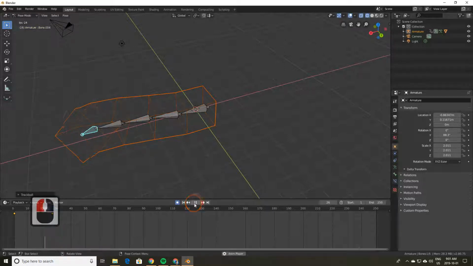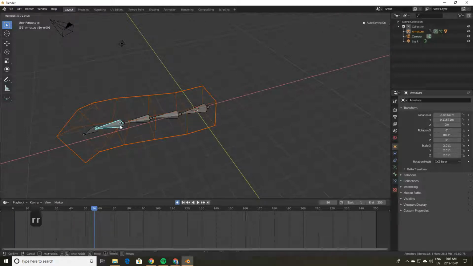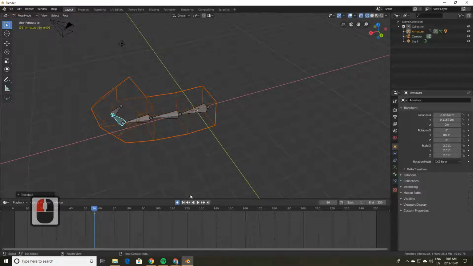Now you're going to see, if I go play, Blender will fill in all the motion from that point to the other point. See it again, we'll go back. You see how it filled in all those motions? I only had to make two poses. So you can do things outside of real time. You can just move, manipulate an object, okay, and then go back.